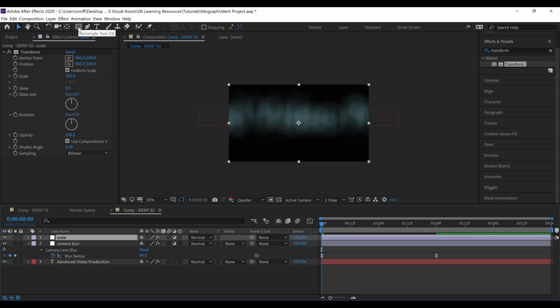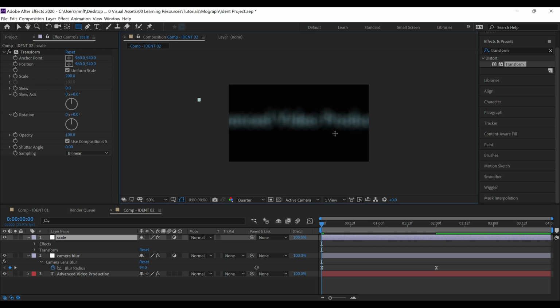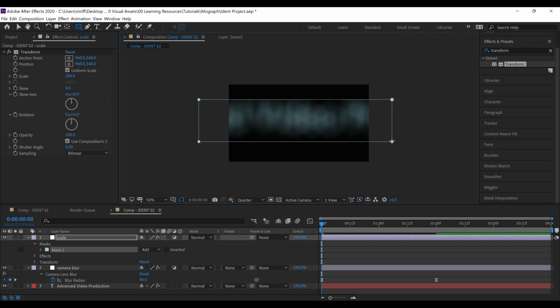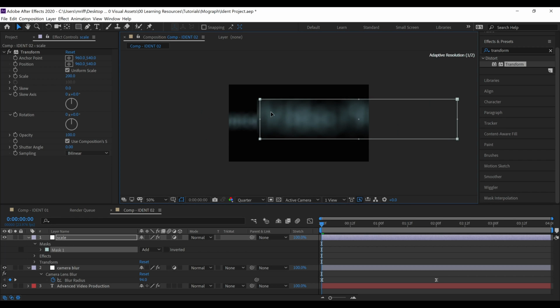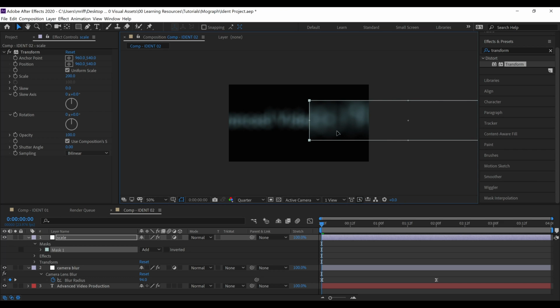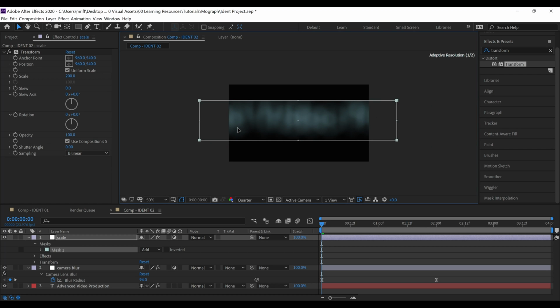I'm going to go up to the rectangle tool, and then I just want to draw a rectangle kind of like this so that part of it is going off screen to the left, part of it is going off screen to the right. And so this is a mask. What this is doing is if I select this mask and move it around, you can see what's happening here. Anything inside of the mask is getting scaled up because we have this transform effect on it, and anything that's outside of the mask is not getting scaled up. So I'm going to drag this back to where I want it.